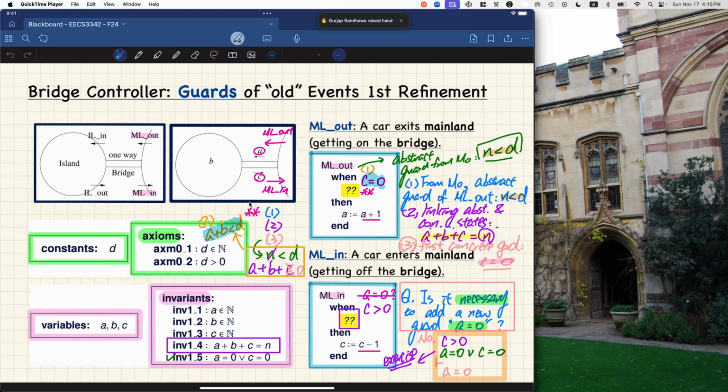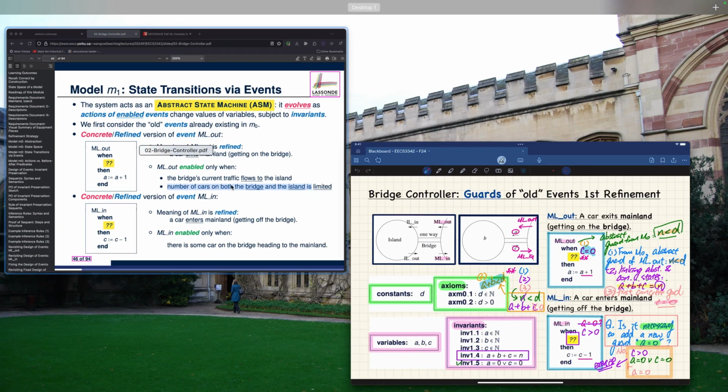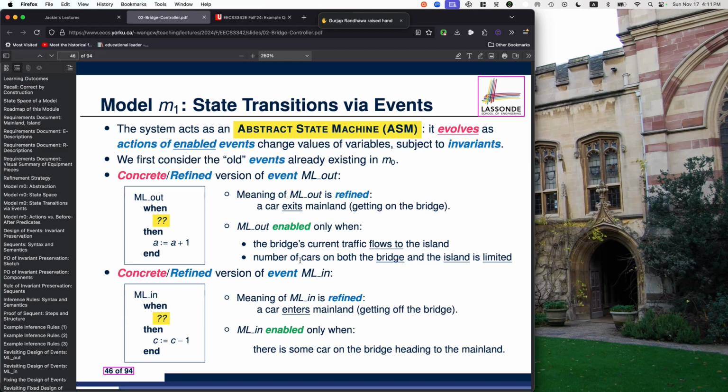Okay. So I would say this particular pattern, you always start with the abstract version over here. So we start with this one here, this N less than D. Because if you go back to the slide over here, it says that the number of cards in the bridge and the island should be limited. As soon as you say that's limited, you can ask yourself, since we're dealing with a concrete model, is there a constraint that's already there that's constraining the abstract version of the model?